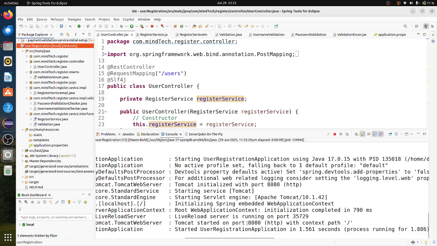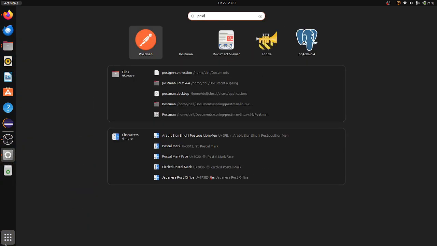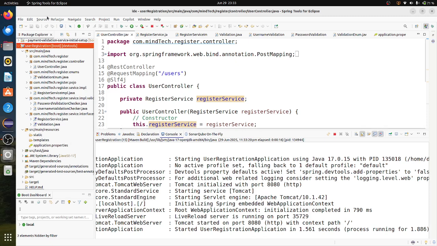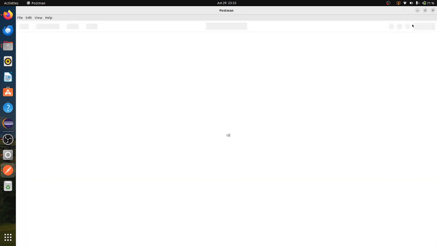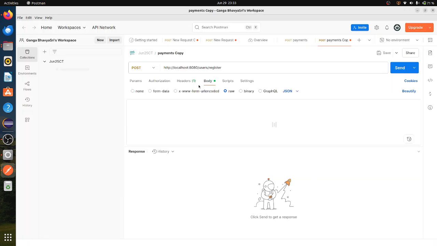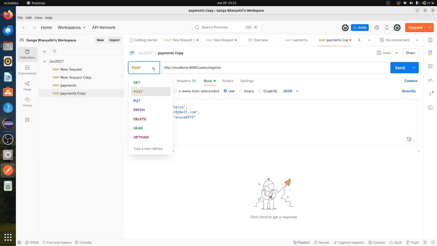It is running on port number 8080. So I'll use Postman here to run that URL. I can use the browser also, but by default the browser will support only the GET type HTTP method. But when we want to use different types of methods like PUT or DELETE, there are multiple options available. We can use PATCH or DELETE, so any HTTP method we can use. For that I am using this Postman.